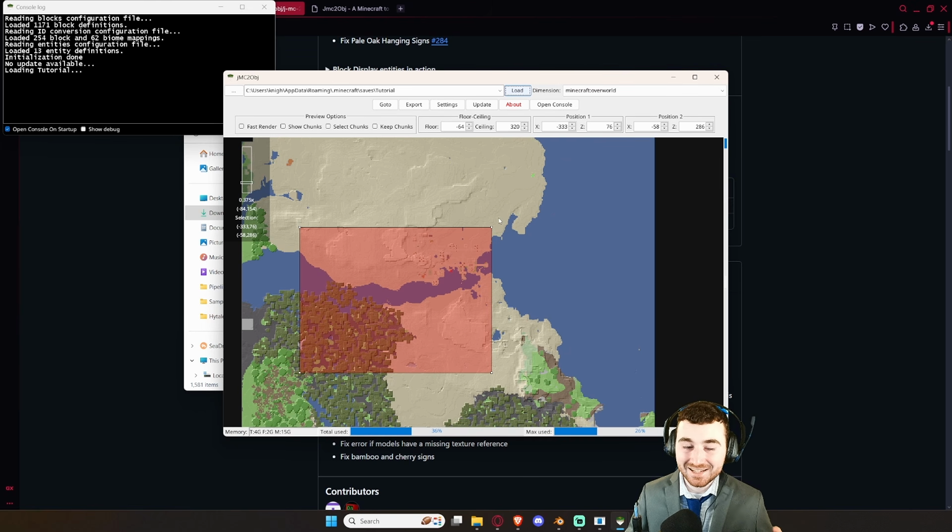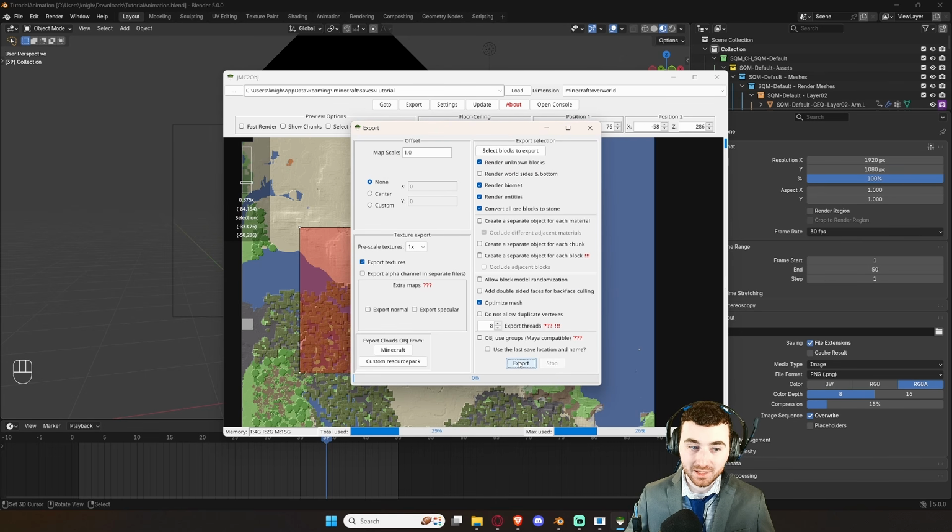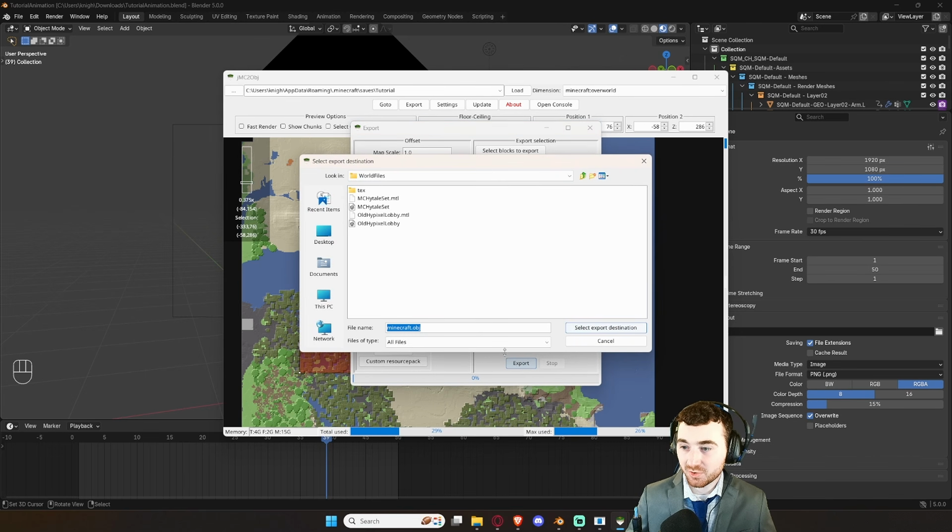So you want to be as lean as possible with this, and you want to make your world size as small as possible. So once you've got your region selected that you want to export, simply hit export, and you can just make sure that all of the boxes are ticked and all the settings are what you see here on mine. I don't know if I changed any of those, but you basically want to just make sure that optimize mesh is checked. And once I make sure I have all of that good to go, I'm going to hit export. I'm going to find a file that I want.